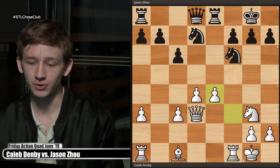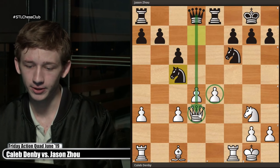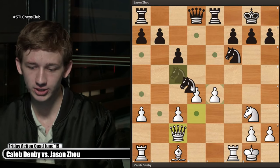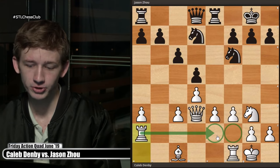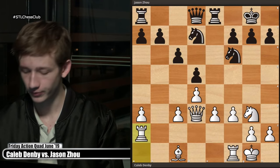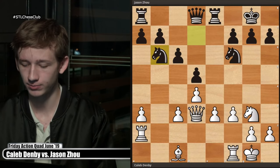Yeah, knight c5 is totally right. We hit the queen, we hit e4, and due to the pin, we can't capture this knight. So I would actually just be losing a pawn, which is why rook a2 prepares rook e2 to support this pawn a little further. Of course, after knight b6, knight c5 is no longer possible, so I can play e4 with comfort.